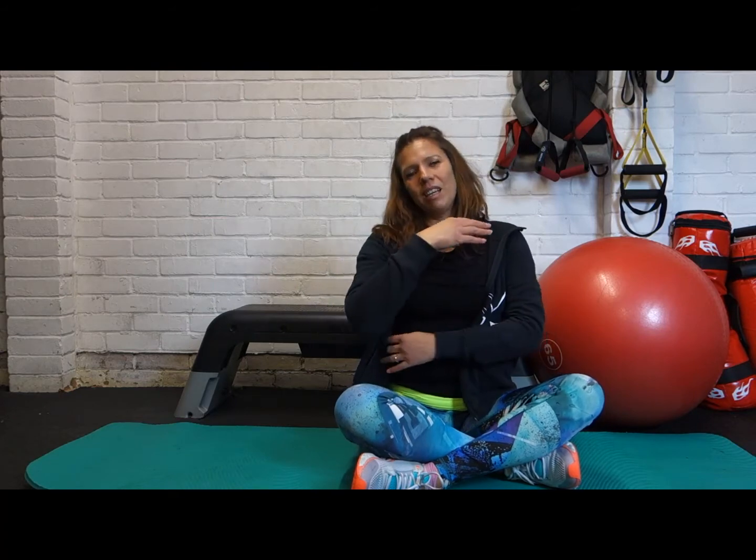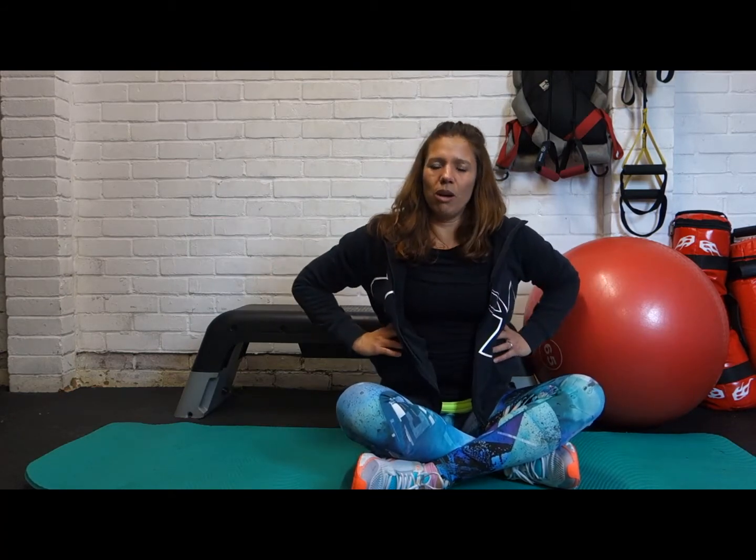So we need to address breathing, making sure that you're breathing in through your ribs, and then tummy follows a little bit, and then as you blow out, everything flattens. So that's just your general breathing. And then breathing when you're lifting, lifting weights, but also lifting children. So making sure you're blowing out, lifting pelvic floor. So as you're doing that, tummy's flattening.